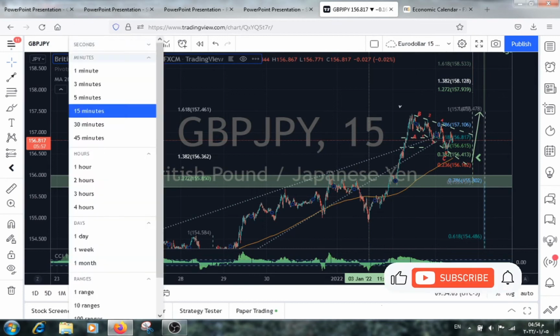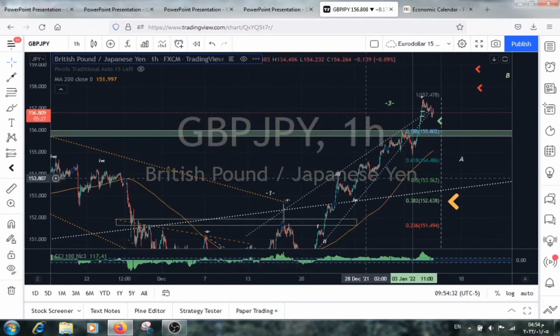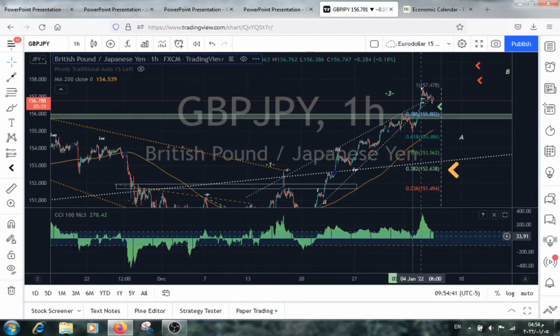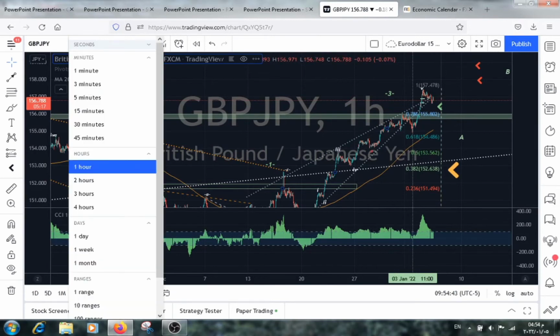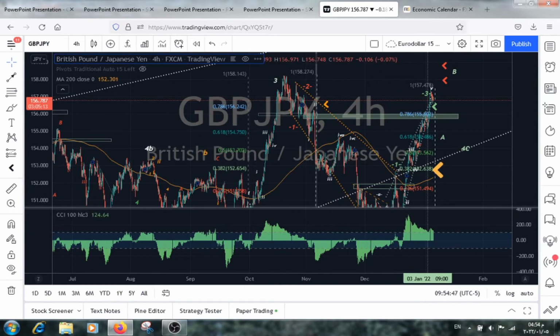Let's just get the labels in first. This is an extension into wave 3. Of course, the labels are not really updated, but it would mean that at that neckline here is some kind of a higher degree wave 3. We know it's an extension because of the continued positive momentum on the 1 hour and on the 4 hours.